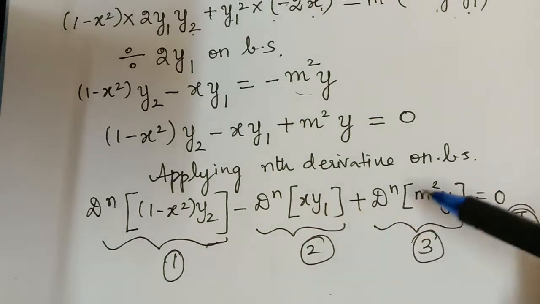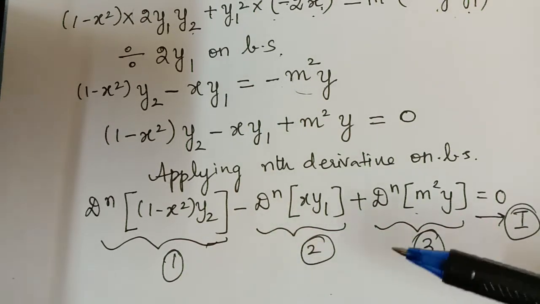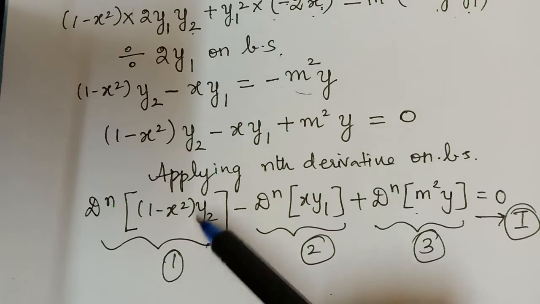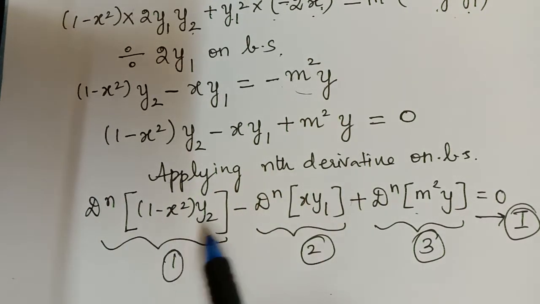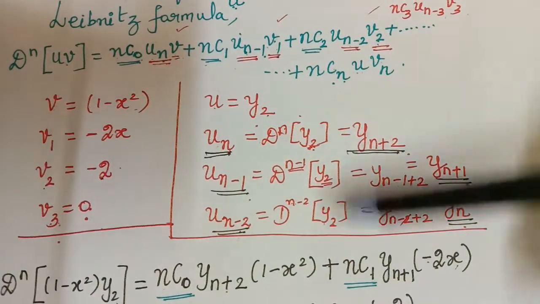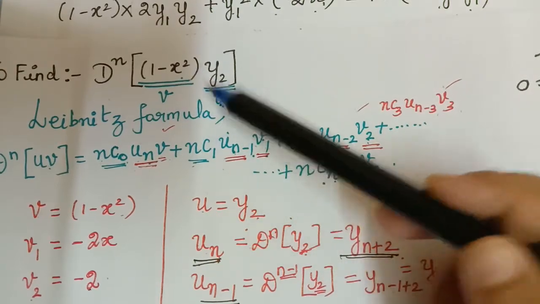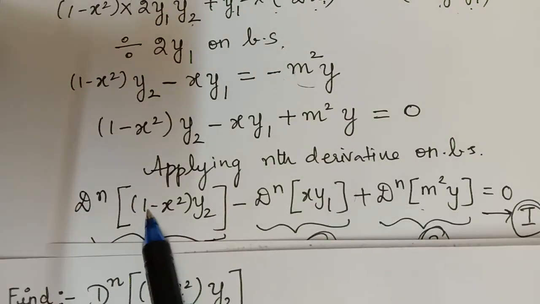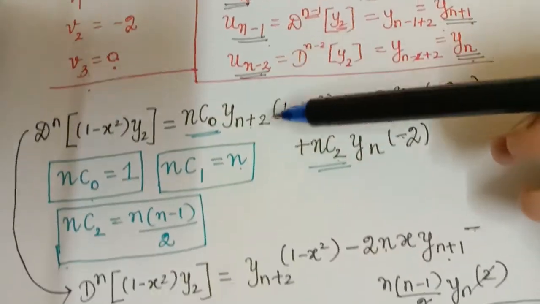Then we have to find all the three terms separately and we have to substitute here. But if you refer to our previous problems, you can see that we would have already found the value of this and this as well, and then we will just directly take it and substitute here. So in our problem 1, I have given the detailed explanation of how to find the nth derivative of 1 minus x squared y2. So that is what we want here, 1 minus x squared y2. If you check that, you can see the detailed explanation. The link of this problem I will give in the description box.